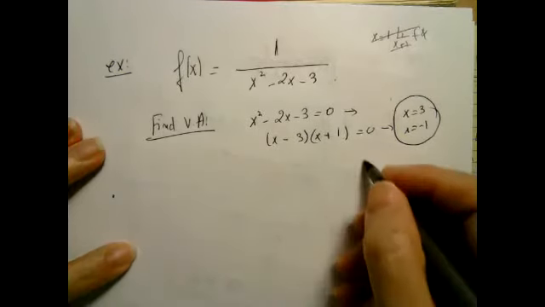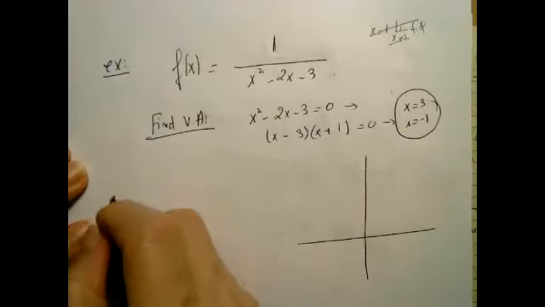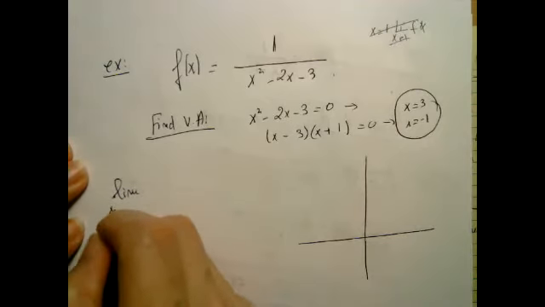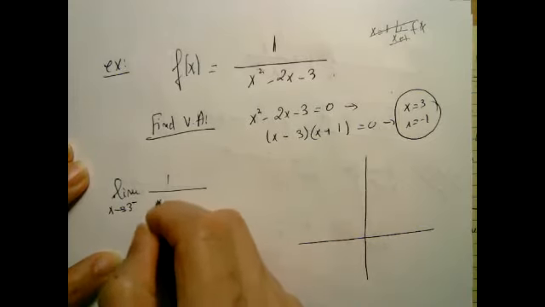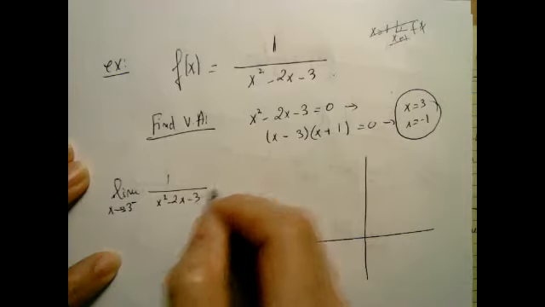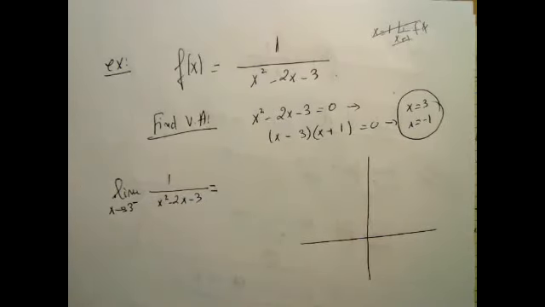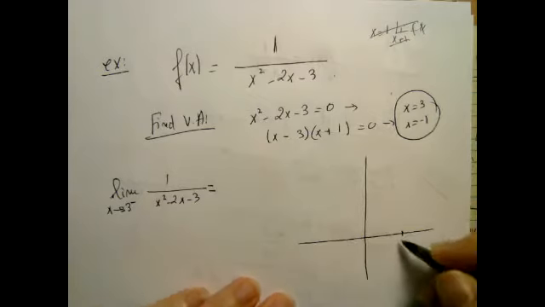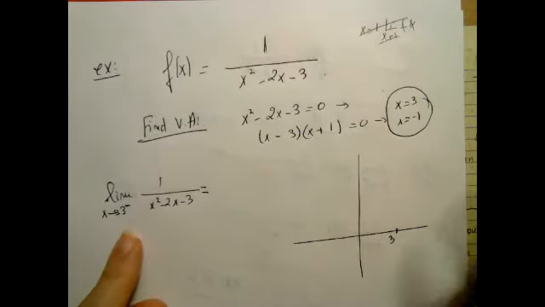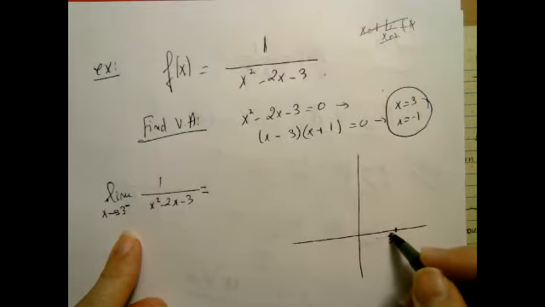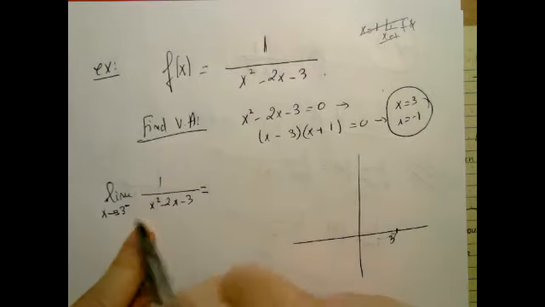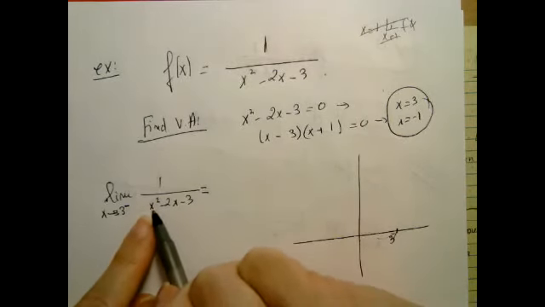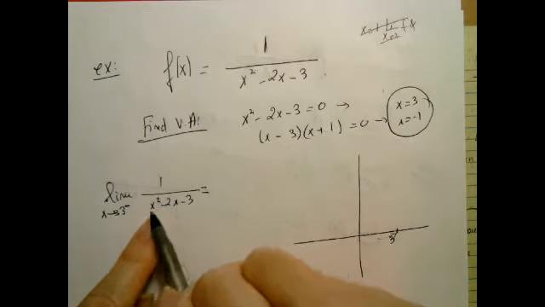So I need to check the behavior near each one of them. So I have to compute the limit as x becomes close to 3 from the minus side of the function. All right, so this is my 3 here. And I'm approaching x from the negative, so it's a little bit less than 3. So 2.9, 2.99. Now, if I want to do it algebraically and plug in 2.99 here, it's a little bit nasty to do the math.